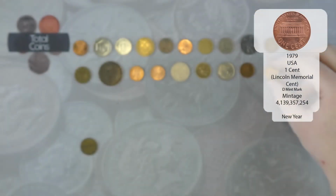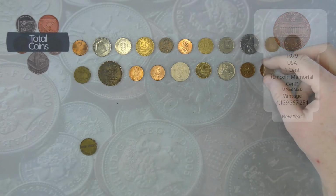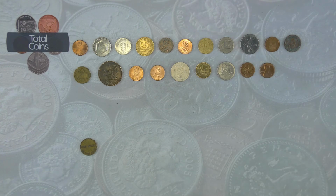Very nice. And what we'll do is we'll do one more. We'll come to the end of this row. Obviously the video has run on sort of quite a bit. So, will we get, obviously if it is a US 1 cent, I will redraw because we have had a fair amount of them in this hunt. What have we had? Sort of 2, 4, 6 of them. So, yes, we will definitely redraw if there's another US 1 cent.